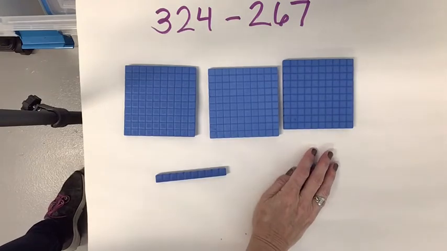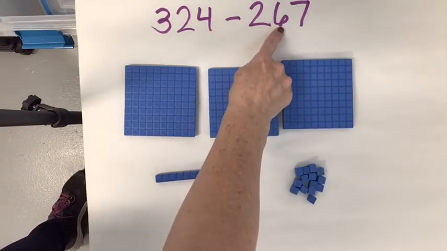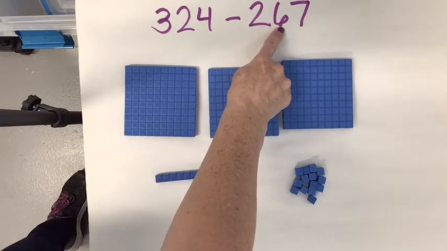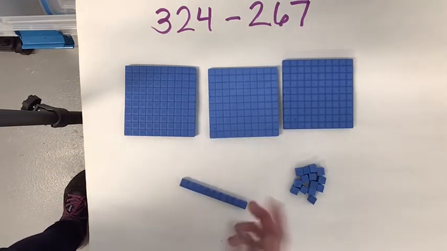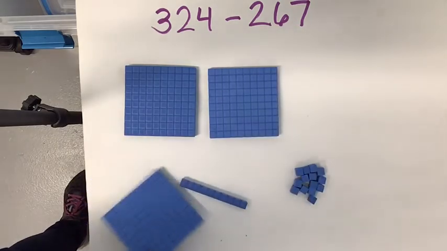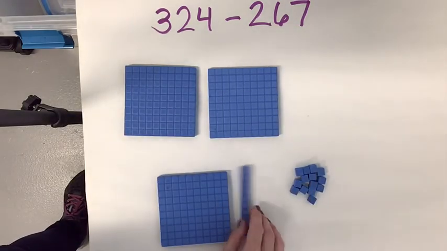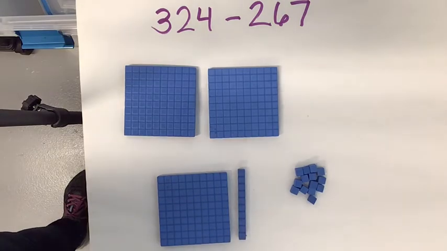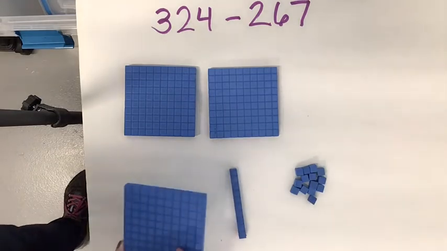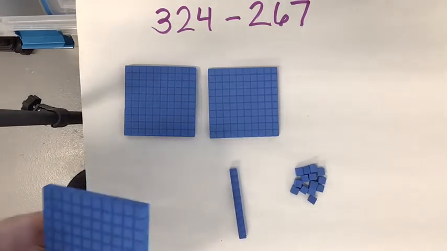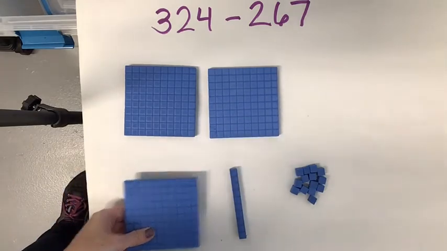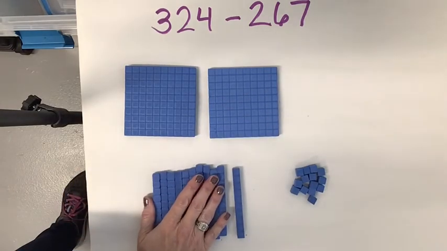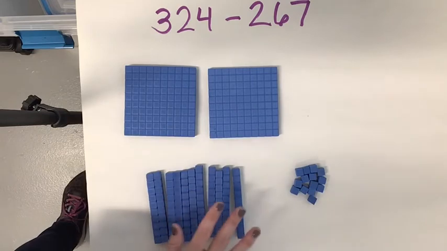Let's look at the 10s. I need to be able to take 6 10s out of this. I need to separate 6 10s, but I only have 1. What can I do? Well, I can shift 100 over here, and now I have 11 10s. That would give me plenty to be able to separate 6 out. And again, if it would help my students, then I'm going to trade and shift this 100 over, but make it 10s to help them see that there are now 11 10s.